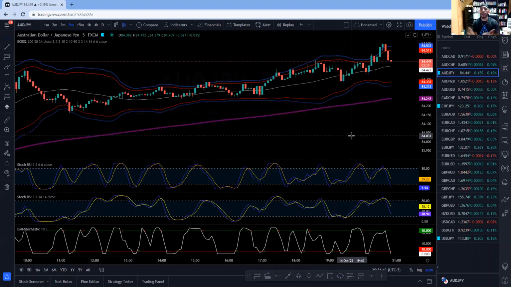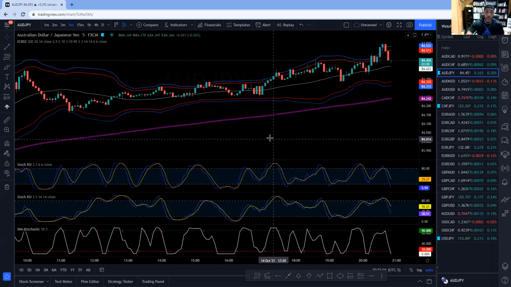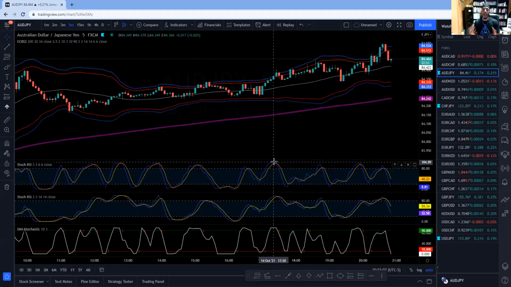Now that it looks like this, we have our chart set up. I think I showed in the other video how to utilize this strategy. We talked about the dangers of taking a trade while price is near the 200 EMA. Typically, I don't do that. And when we're looking at these stochastics to be either overbought or oversold, the ideal trade setup that we look for is we want both lines for both stochastic RSIs. We want both of them.